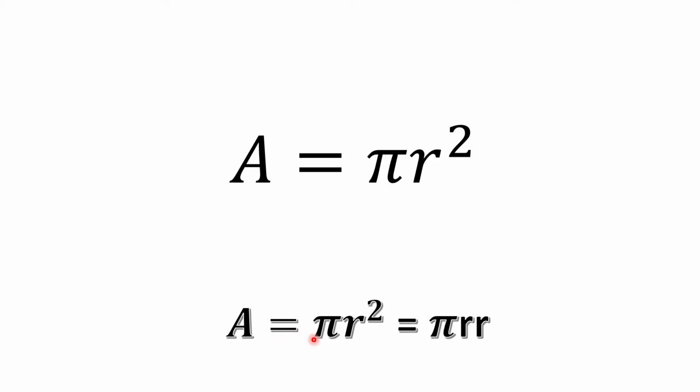So again, remember what exponents are, right? Exponents are a shorthand way of writing repeated multiplication. So exponents have priority over multiplication, and you don't see any parentheses, you don't see any brackets here, right? But again, exponents have precedence over multiplication. So right here in the formula for the area of a circle, you're dealing with the order of operations, whether you know it or not.